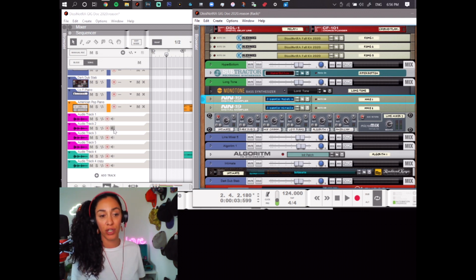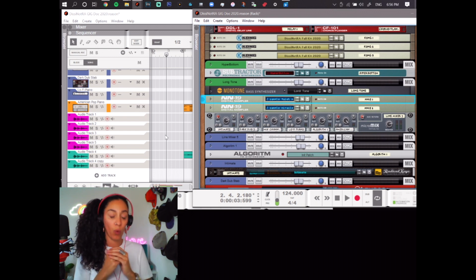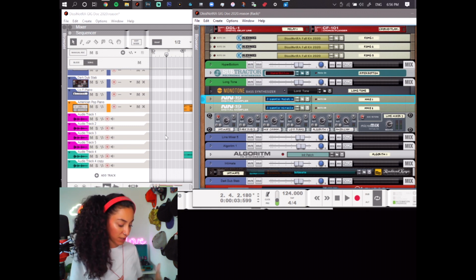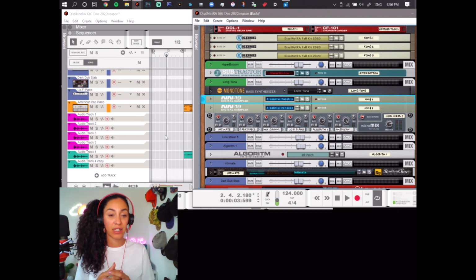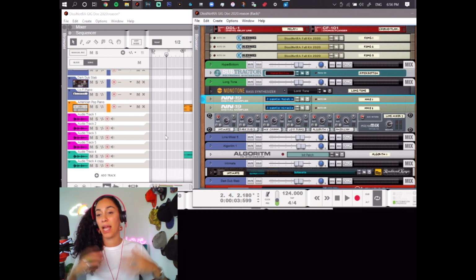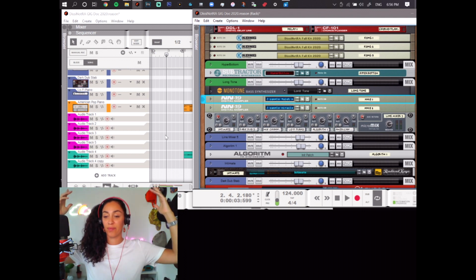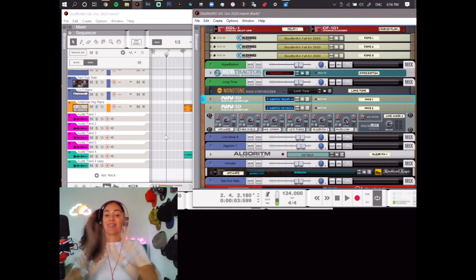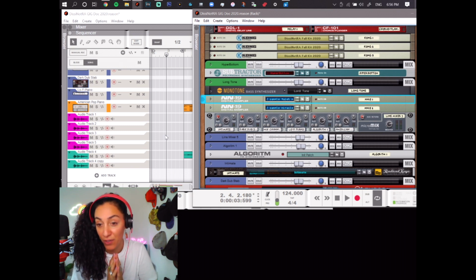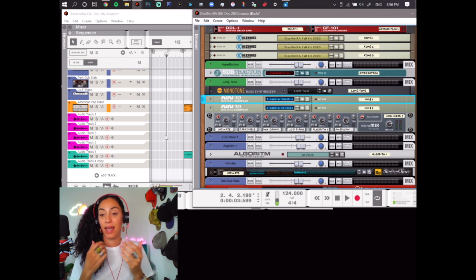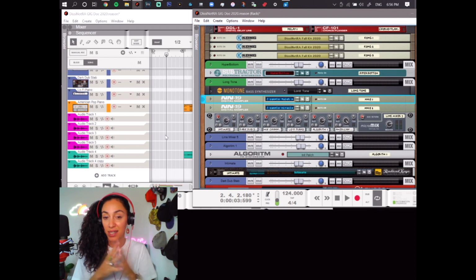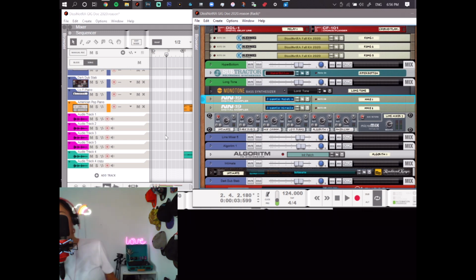As soon as you have an audio track, you can record something through the mic or right into your audio interface with an aux cable, then add some effects on it, then load it to your sampler, and boom! There you go. So that's it. I hope this was really helpful to you guys, as it was for me. And I hope you can create some beautiful, in this case, lo-fi beats or whatever music you want to create. And I hope you have as much fun with Reason Studios as I have.